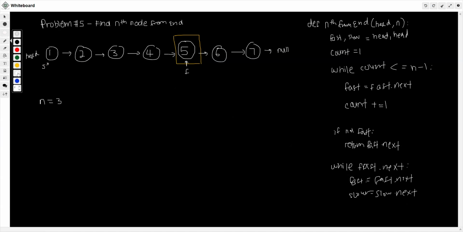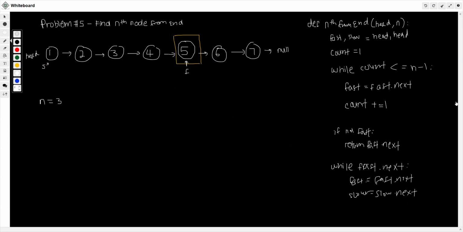So yeah, we're just going to move after fast gets to n, then slow is still at 1 and fast is now way ahead by n. So now we're just going to increment each one of them by 1 until fast gets to the end, or it gets to null, or fast.next gets to null.